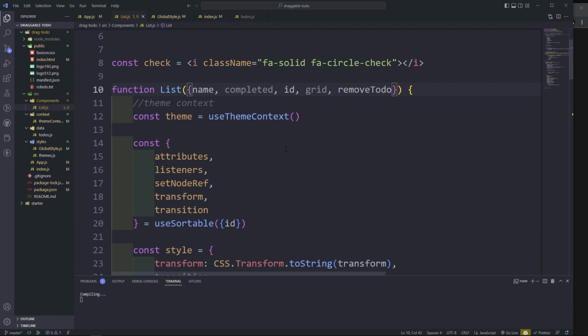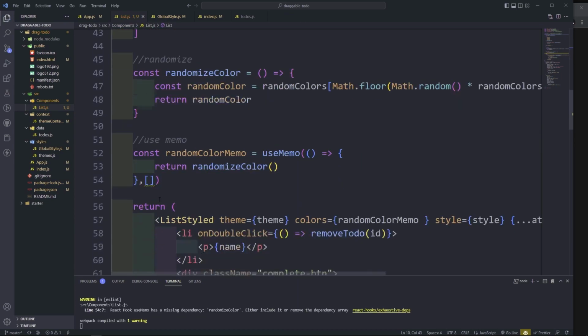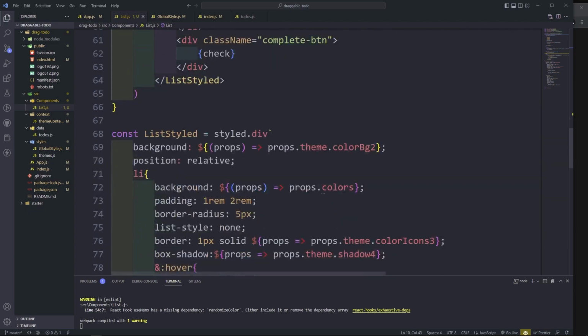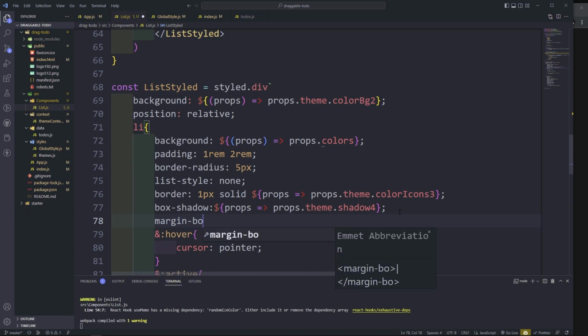I do grid, so I want to access the state in here for the grid, and then I want to conditionally do a margin bottom for the li. Margin bottom, let's do props and then the grid.